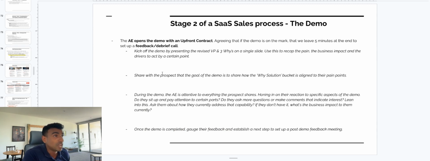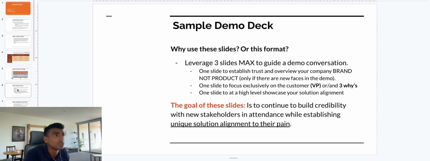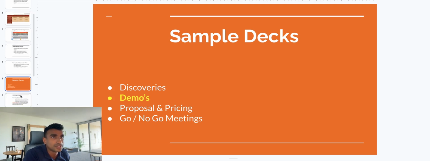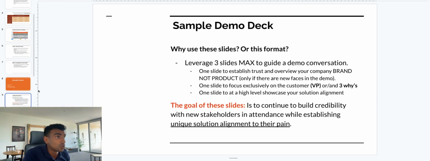Do all of that, and now let's actually get to the demo itself. Now, I do have some sample decks that I have over here, and I am going to be nice enough to let you download my sample decks. So there will be a link down below where you can get access to the sample decks. You might have your own, but I personally like these. I've tried and tested these sample decks or these layouts. It just works.